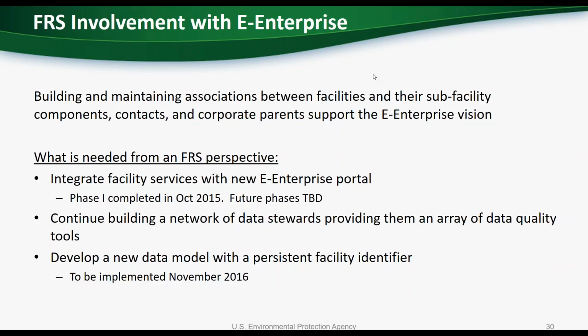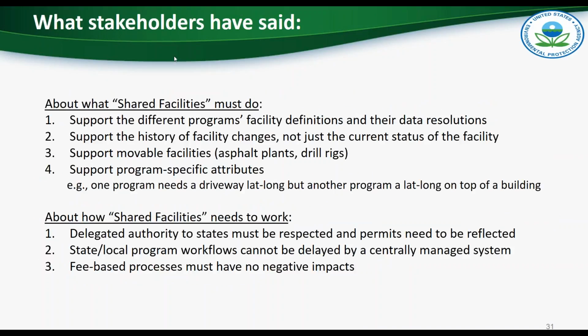But the next slide really highlights some requirements that were kind of nailed down with the Combined Air Emissions Work Group, and it really talked about what shared facilities must do. And this really keys in on what I provided an overview on earlier with the drivers of the new data model. But here's just some good examples of how the new model needs to support combined air emissions, and I'll just point out a couple as an example.